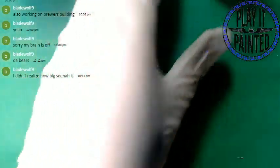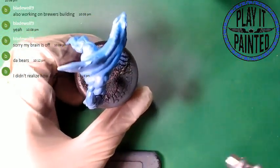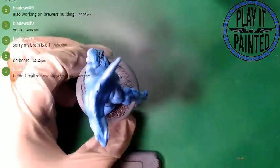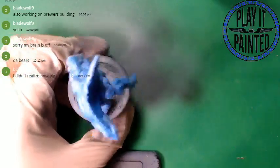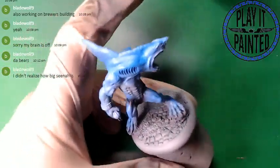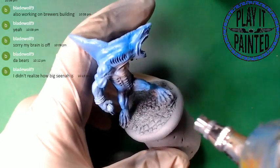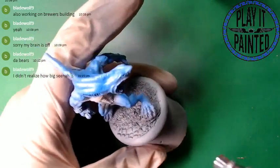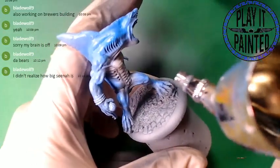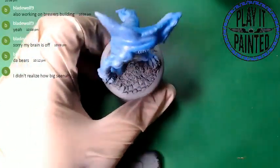I didn't realize how big Cena is. Well, yeah, he's a big dude. Drop a little gray here. And that. And then I'm going to do a little gray here on King Shark's underbelly, right? Just a little bit down here in the throat. Yeah, looks pretty good. Okay.